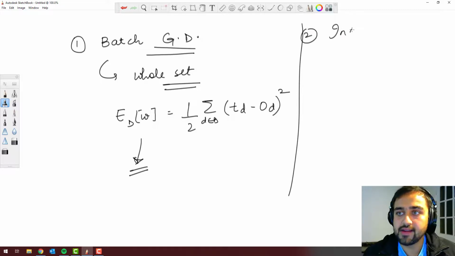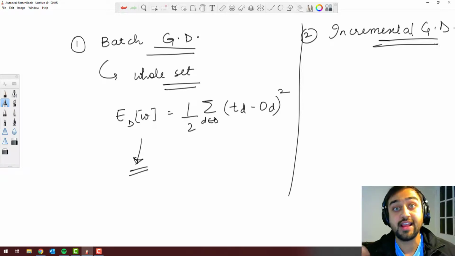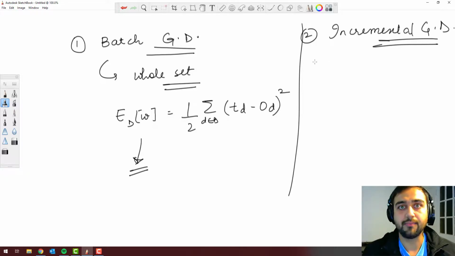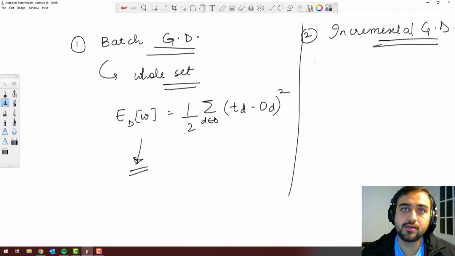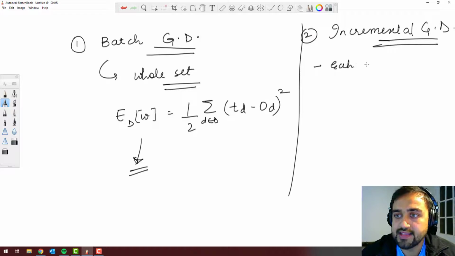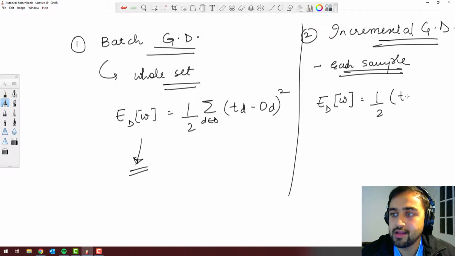And the second type is incremental gradient descent, or SGD. In this, we proceed to update our weights for each training example, for each misclassified training example. So we start off with the first sample, we try and classify it, we compare T and O, that is our target and the output. If it is misclassified, we update the weight, and then we proceed on to the next sample instead of taking the whole sample at once. So in incremental gradient descent, we take each sample and update the weight if required, and the error now just depends on the target value and the output value of that particular data sample.